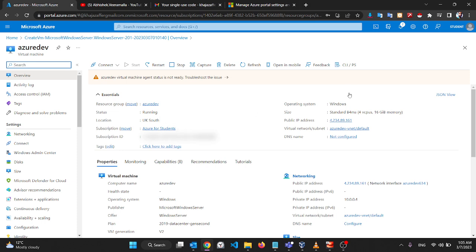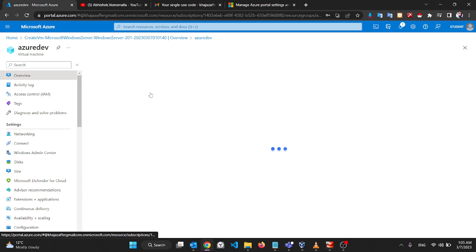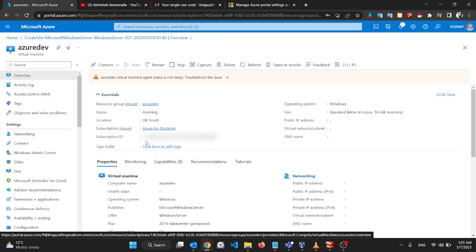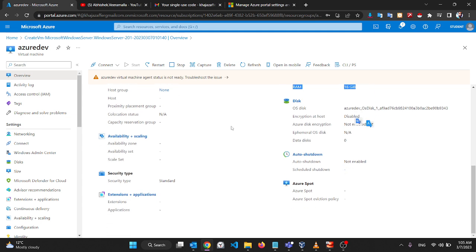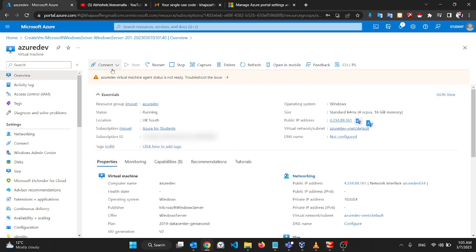You can see the size of the virtual machine which I have selected from this overview, and I'm trying to connect to the virtual machine now by using RDP.